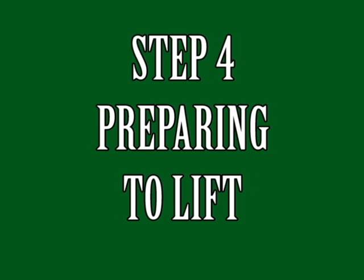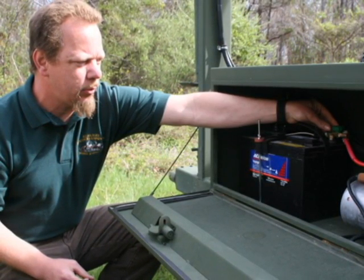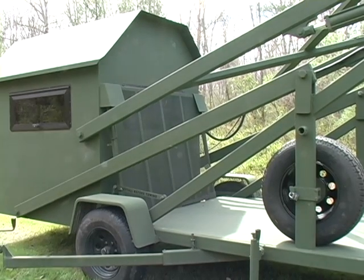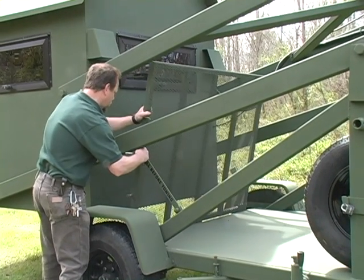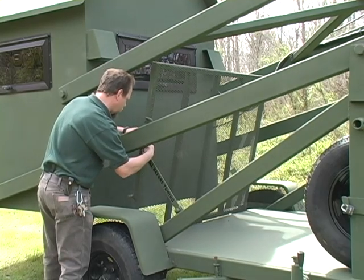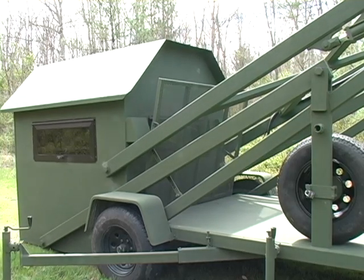Remember to use two people when preparing to lift. First, connect the battery power by turning the green power connection knob clockwise. Locate the manual control button in the battery and pump compartment at the tongue end of the trailer. Push the manual control button to raise the housing unit enough so the trailer tailgate clears the housing unit brackets. Then the assisting person can remove the holding brace that secures the trailer tailgate, lowering it toward the tongue of the trailer, and then reattach the holding brace and pin. Finally, using the down button, lower the hunting compartment to the ground and prepare to enter.